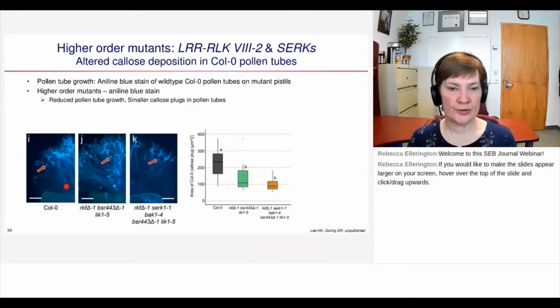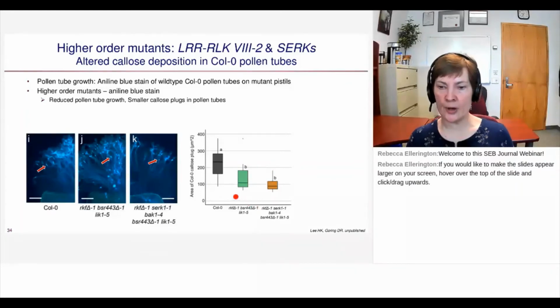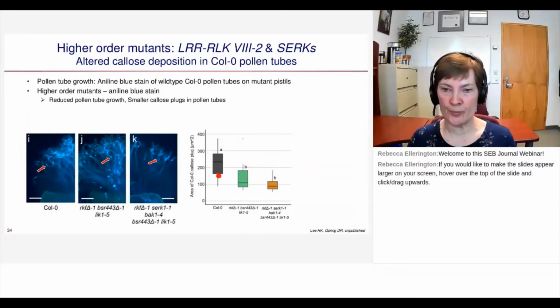So the reason why the pollen tubes are depositing these callose plugs is as the pollen tube is growing down the pistil, it needs to separate the growing active tip from the older parts of the pollen tube as a way to really concentrate the active cytoplasm to the growing pollen tube tip. And so these callose plugs are laid down periodically to basically keep the active part of the pollen tube towards the growing tip. And so you can see in Columbia that these callose plugs are more elongated in shape. And so for whatever reason, this is in the 8-2 septuple mutant, and this is in the nonuple mutant. They have these rounder, smaller callose plugs. And when you measure the area of these callose plugs, there is a significant decrease on the Columbia pollen tube callose plugs when they're growing through these mutant pistils compared to Columbia.